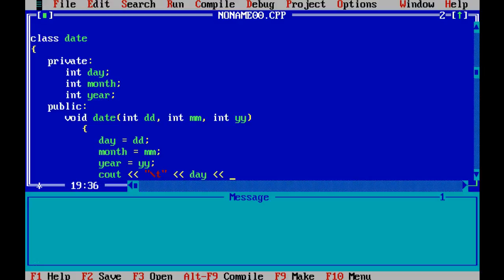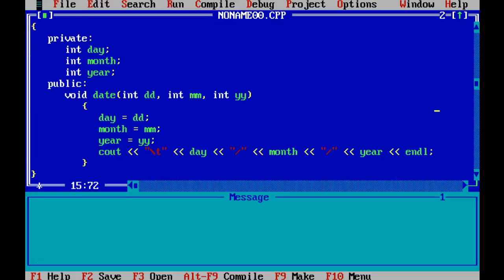Then we display the month, and then again a slash, and then we display the year. Okay, and then we go to the next line. So that's what this class does.